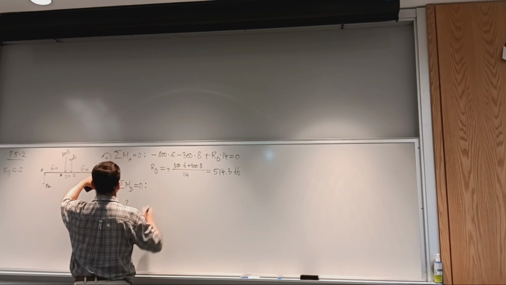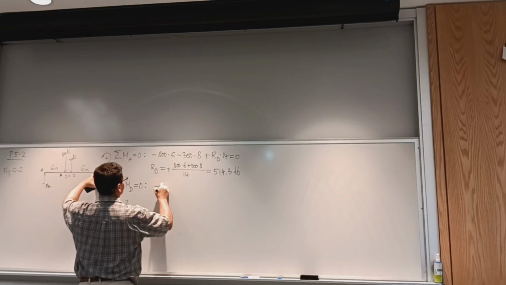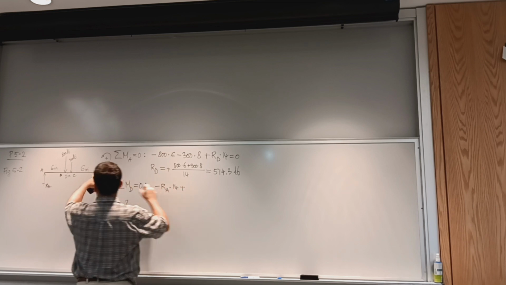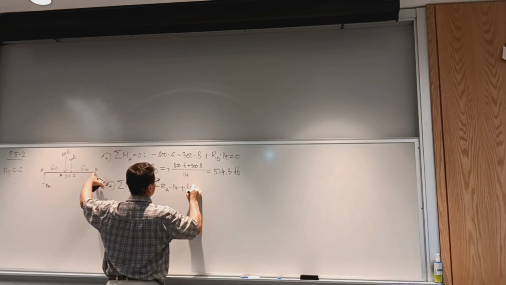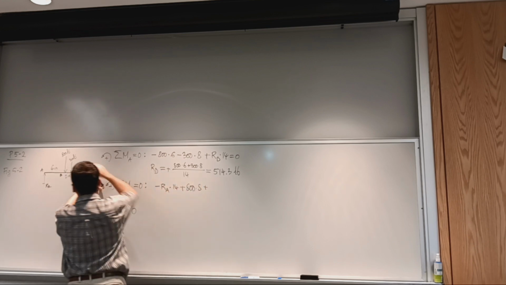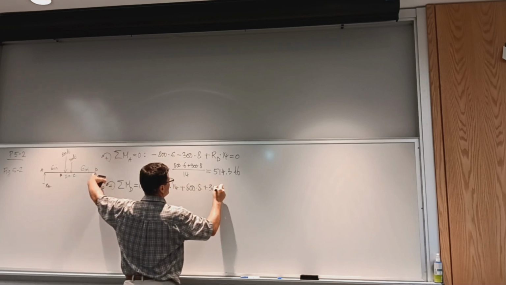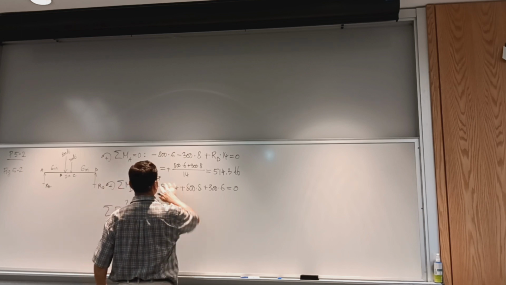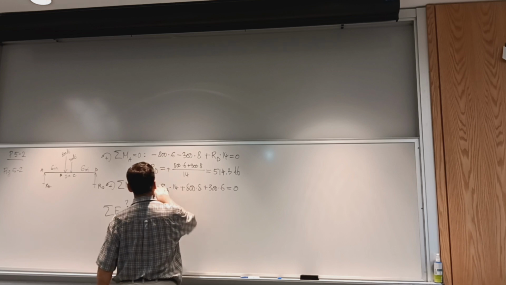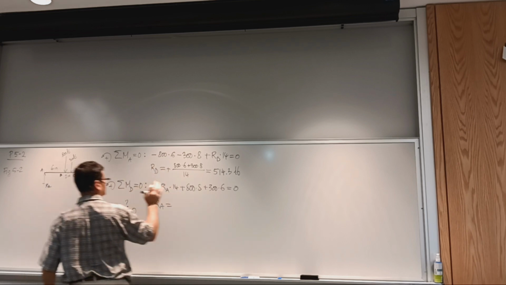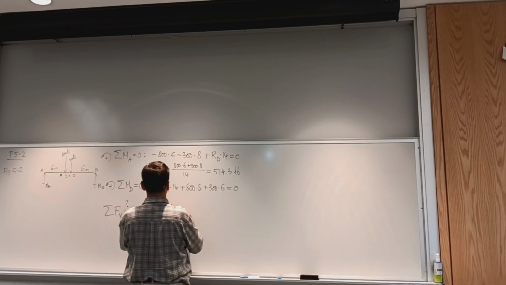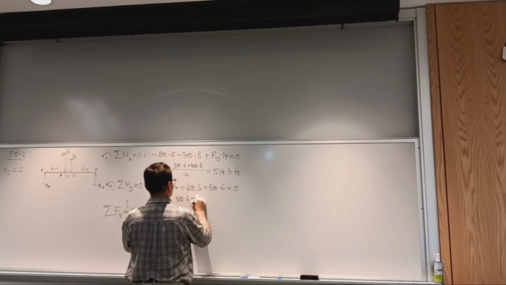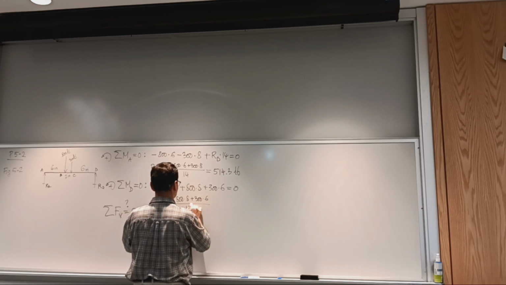Again, the reduction point for moments is D. So I say negative RA times the full length, 14 inches of the beam, and I have positive 800 times 8 inches, and then again positive 300 times 6 equals 0. Okay. So RA, I move RA to the right. As expected, both will be positive numbers. So that's at least confirmed by the number. So it will be 800 times 8 plus 300 times 6, over 14.